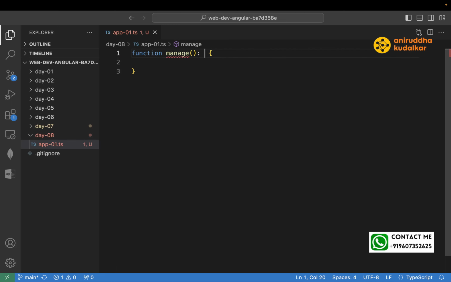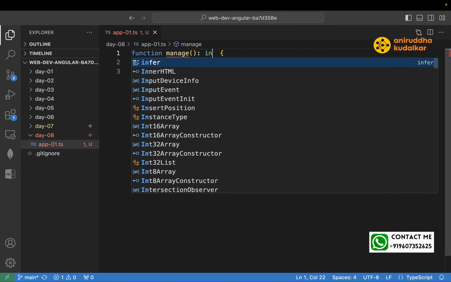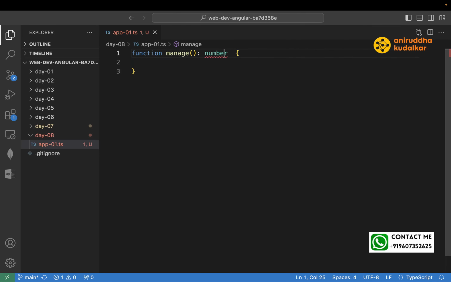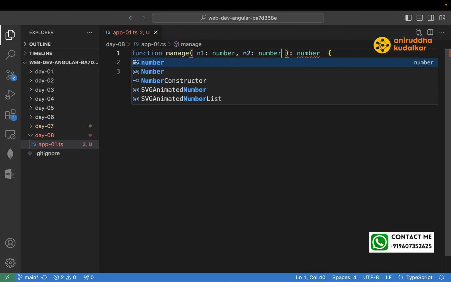It is not necessary to write types every time, but you are new to TypeScript, so I am adding it. Manage, I can say n1, and here we can say n2. This is also of type number.